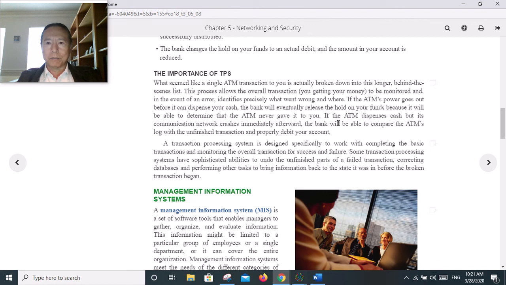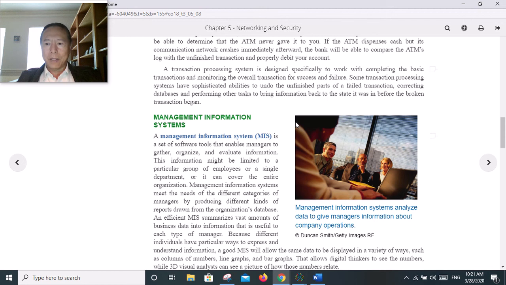Important: TPS, transaction processing. This is the transaction money stuff. And MIS here. So what's MIS? MIS is Management Information System. You can think about using it in the business. Thinking about system, we know that's a computer, lots of computer stuff. Info, that's lots of data. Based on the data, we come up with info. Say for instance, in your bank account you have 200 bucks. Oh, okay, you have 200 bucks. If in your bank account you have 20,000 bucks, whoa, you have more money, and you have less money here. That's kind of info that makes some difference.